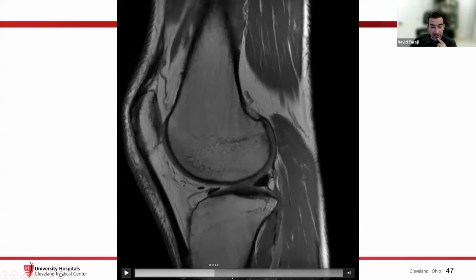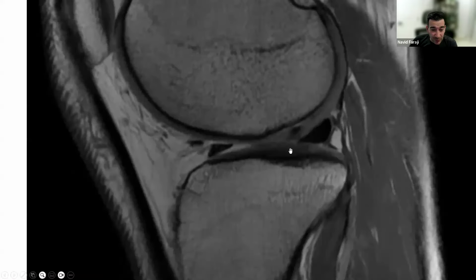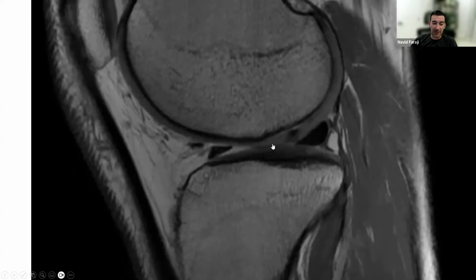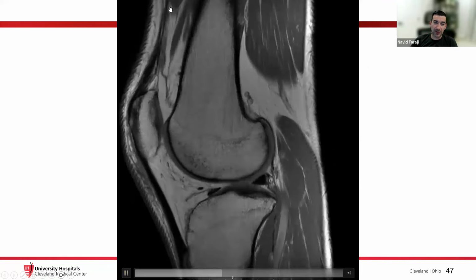This is the image I want to show you. Here it is. So we can see cartilage, cartilage, cartilage right up against the low signal or a black line there. Here we see this thin, bright line deep to the cartilage. That's cartilage delamination. This cartilage is basically just hanging on to the bone. It can shear off at any moment. So we want to describe that.